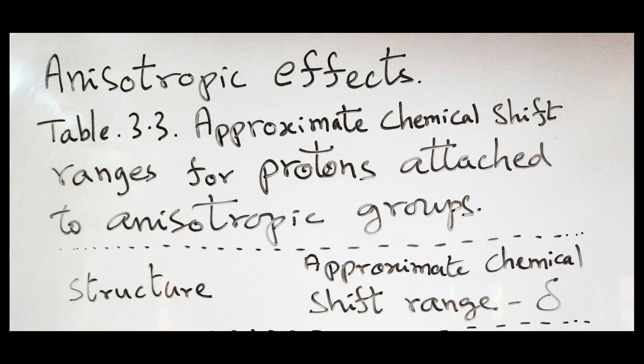So if you have a proton in such molecules which are showing the anisotropic effects, then the chemical shift values differ. The chemical shift values are affected by the position of the protons. If the protons are lying in the deshielded area, they will experience a higher chemical shift. The chemical shift value will be higher. In some cases, the protons are lying in a shielded area, so they are experiencing a lesser magnetic field and the chemical shift values are also lower.